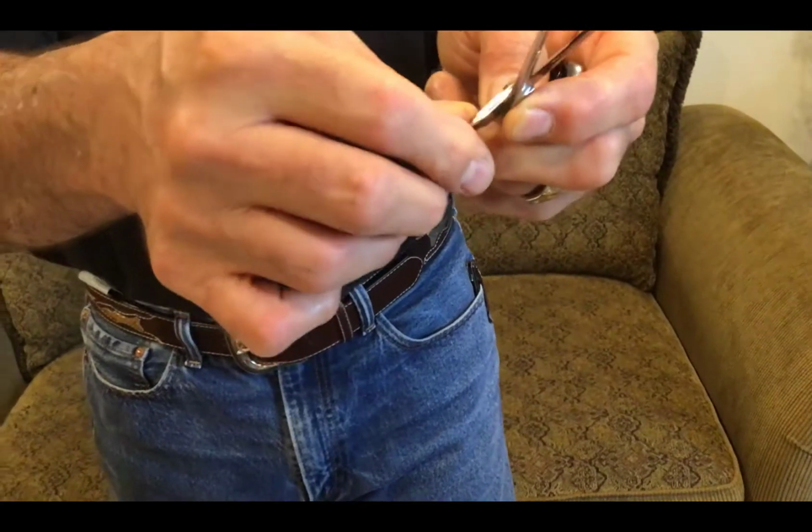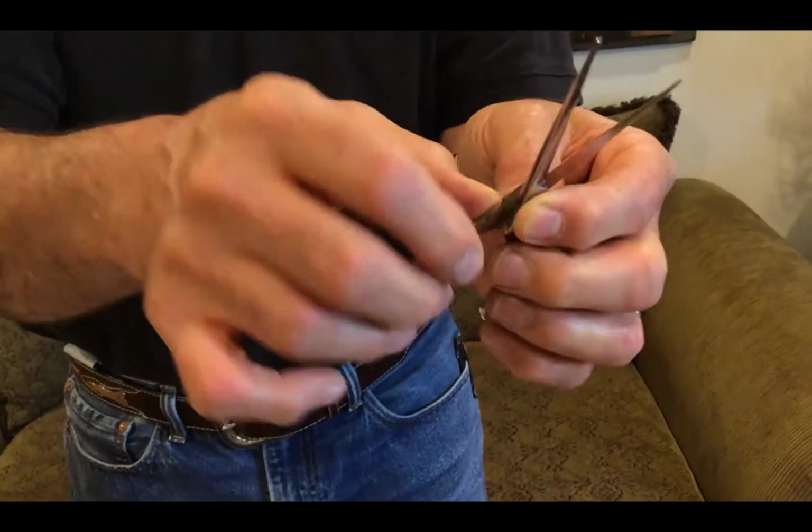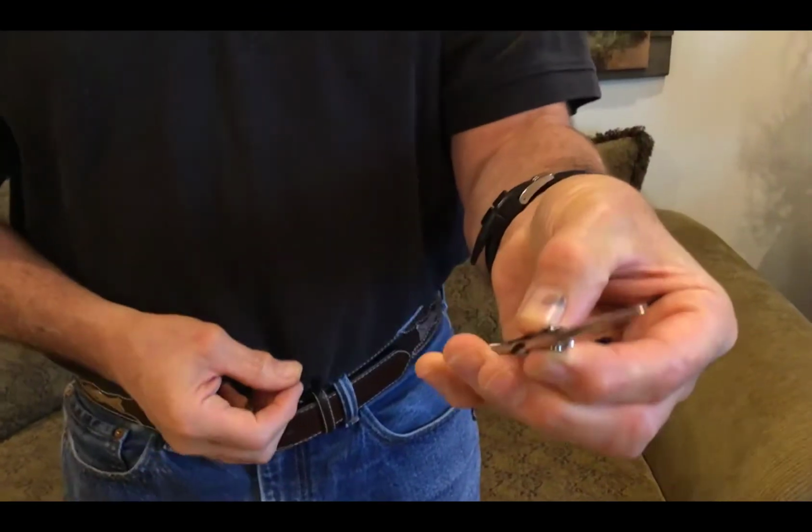Let me do that again. Hear that snapping noise? That means that the square hole went into the square part of the screw. I'm going to close the blades. I'm going to pinch it together.